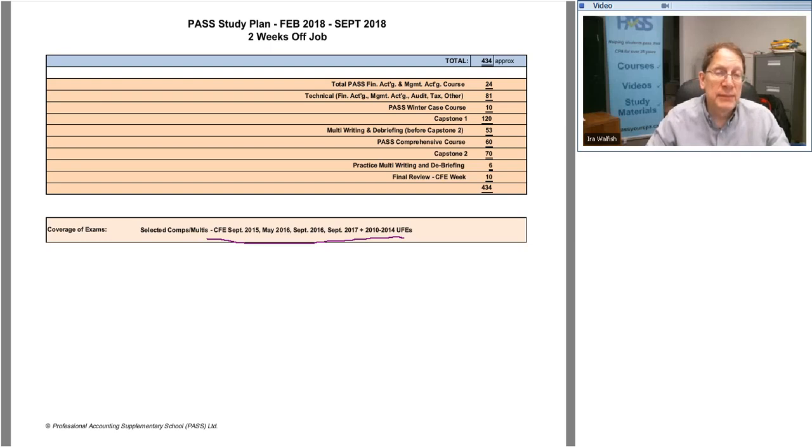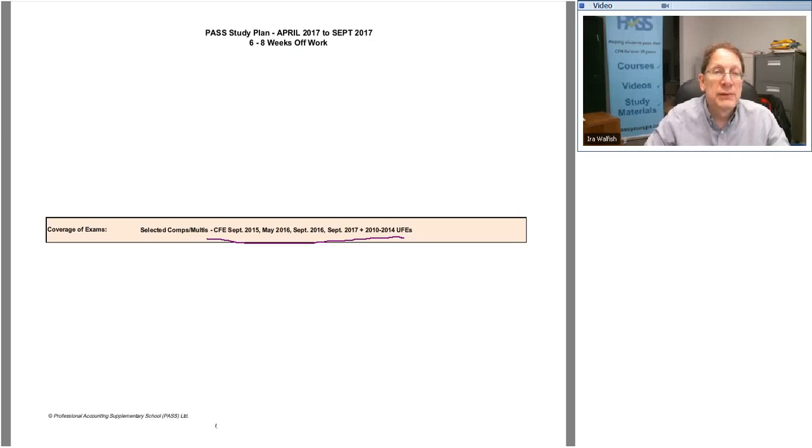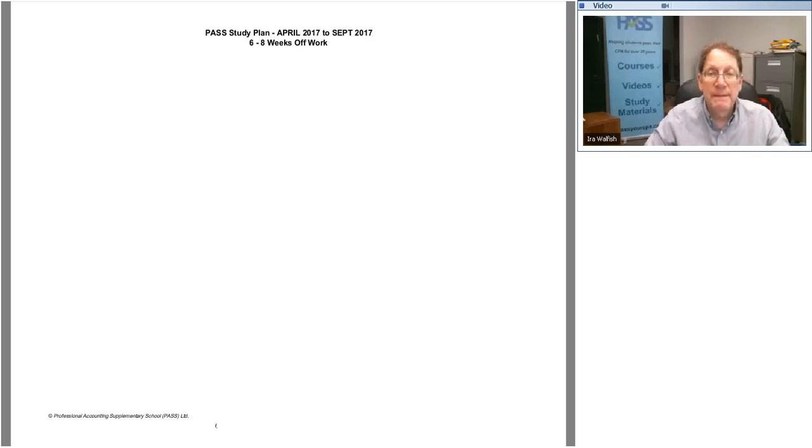That's the whole idea with the study plan. You put it in Excel. You guys can basically play with this on your own and really make it work. But I think it's nice to have a study plan. It just keeps you focused. You know how many exams you want to cover, how many UFEs, how many CFEs, obviously the last 4 years. And I just think it gives you a very nice roadmap between now and the CFE, just because it's a long time. And you want to make sure that you're using your time in the wisest of ways. Okay, so I hope everybody found that useful. And that is our study plan.